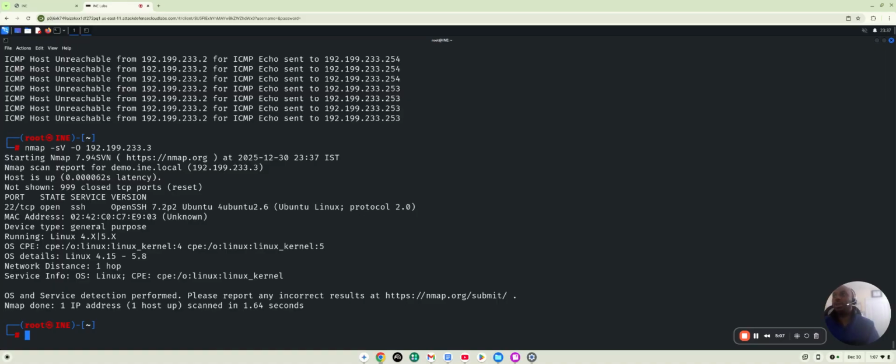As far as the operating system, it's guesstimating that it's running somewhere between Linux 4.15 and 5.8. So it doesn't narrow it down to a specific version, but it's guessing it's somewhere within those versions of that Linux distribution.